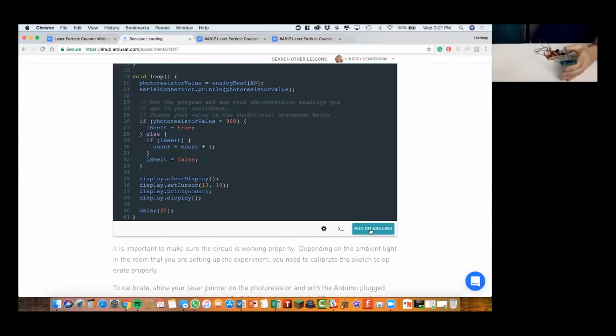But I found, see, I'll move my camera up, tissue box. How many people take a tissue out of my tissue box? You can set up your laser particle counter, and every time somebody goes to grab one, it'll count it. How many times somebody opens the fridge door, how many times somebody goes into the classroom or out of the classroom. Things like that are all great ways to set up the laser particle counter.